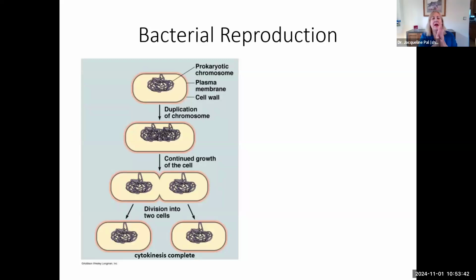All right, so how do bacteria reproduce? Because there aren't male and female bacteria, there's only the one bacteria. So this is showing the DNA of this bacteria. In reality, it doesn't really attach to the inside of the plasma membrane. It's just showing you there so you can keep track of how many there are. So yes, the chromosome is going to duplicate, as well as all the intracellular contents. And then once the cell has duplicated everything, it's going to start dividing. And once cytokinesis is over, you are going to have two daughter cells.